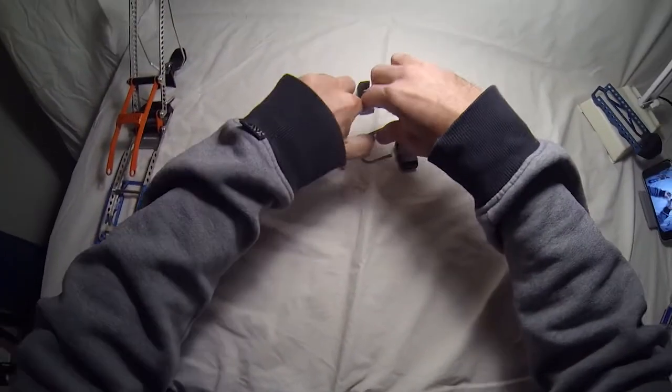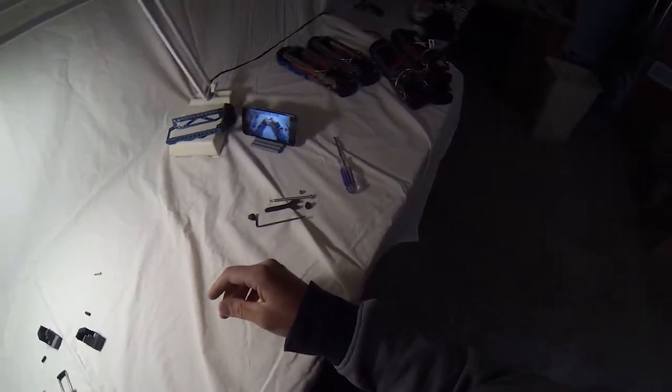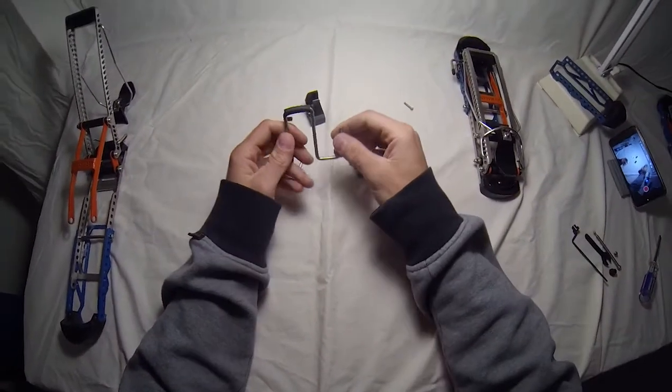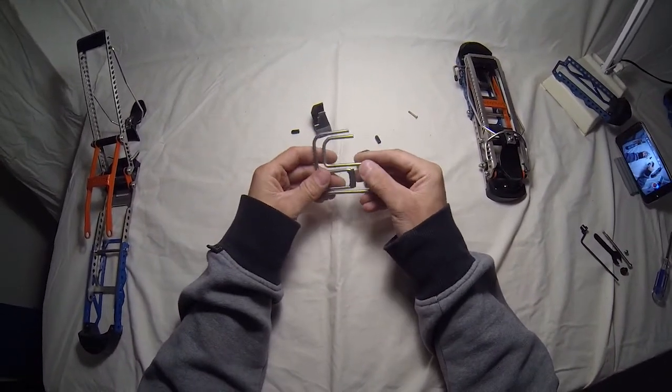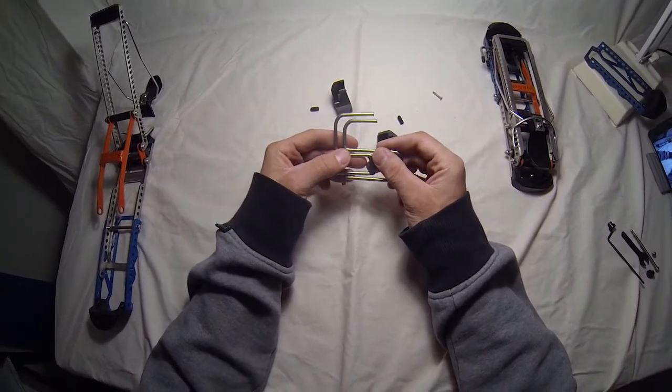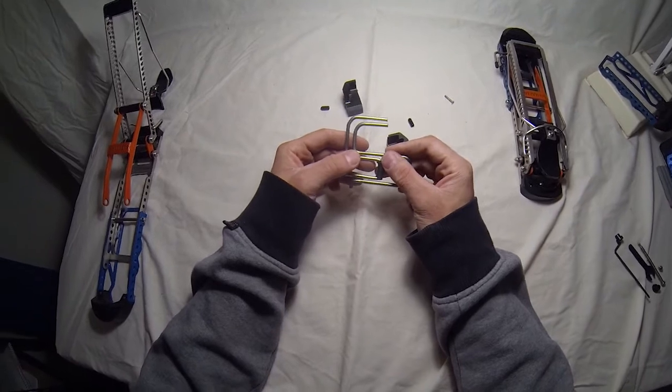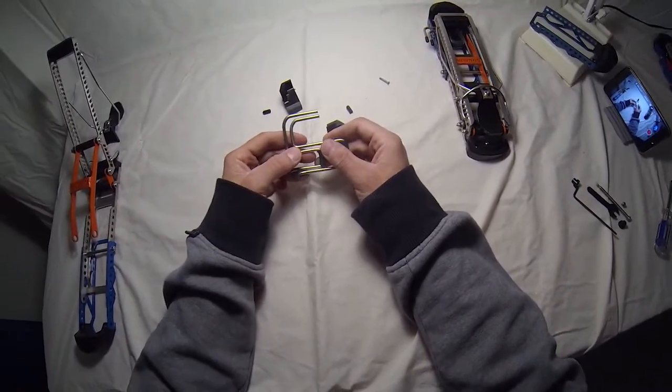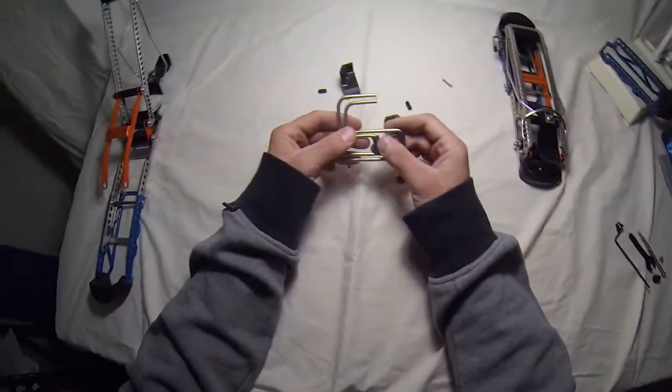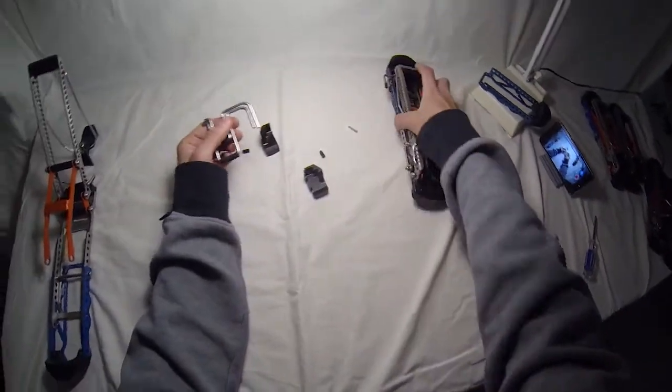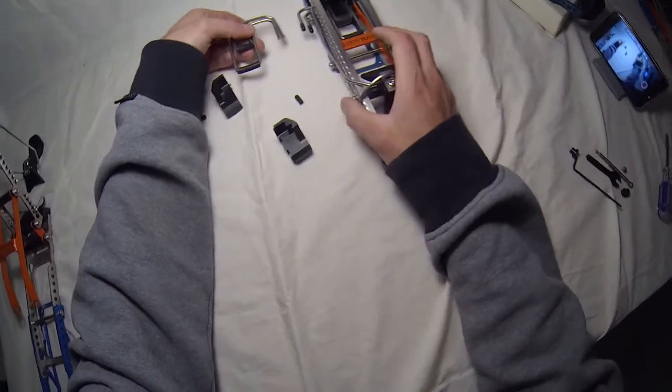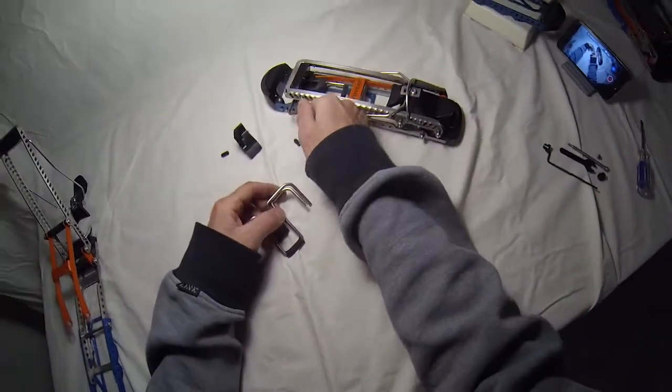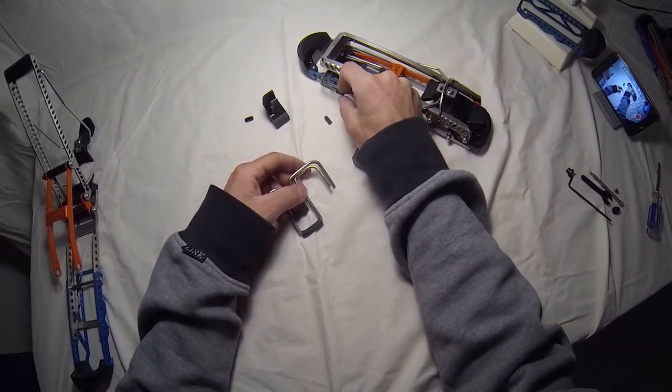So after we get these guys adjusted, we're going to put them back together. And the other thing you can do here is reconfigure these elevators so that both elevators come out on one side. And you might find this is easier to use, and I kind of like to run them on the inside so that I can reach down and reach both sets of elevator levers from the inside of the Daymakers. So the way we're going to position those is with this set here. This is the other pair that I already did. You can see that this will be on the inside, and it is going to be a lot easier to lift up both sides when you're in that hiking position.